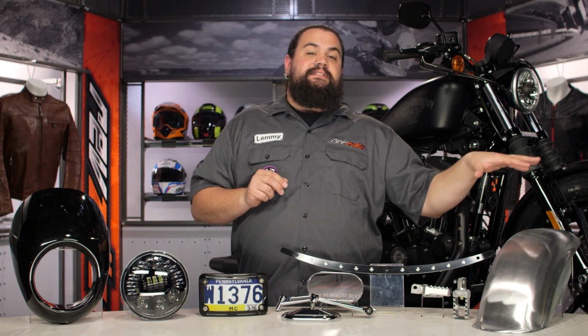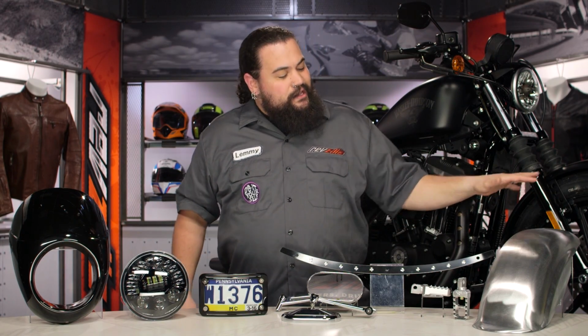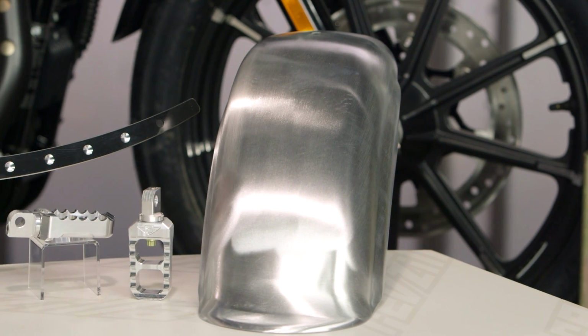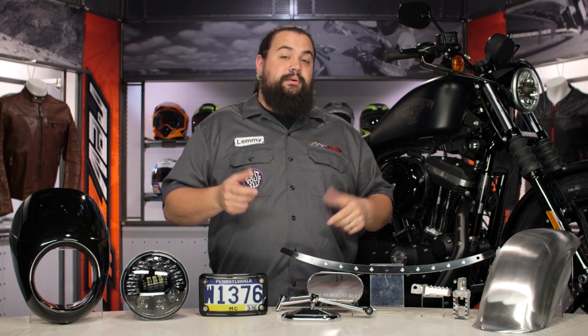You can see this one up here is finished off in brushed aluminum. This thing also comes in like a gray electroplate finish, like an anodized, and then you can also grab this in black as well. Regardless of what you're running, they've got something that's gonna bolt right into your bike. This aluminum finish here really excites me. You can see this thing, again, brushed finish, looks kind of nifty, but for those of you who really wanna bring it out and go crazy, you can polish this thing out, get that old British bike look too. This fender is going to look slamming, and now what Lowbrow has done is brought that cool fender look to those of you guys who still want to run a swing arm bike. Just because you aren't on a rigid doesn't mean you want a bike that looks dorky.